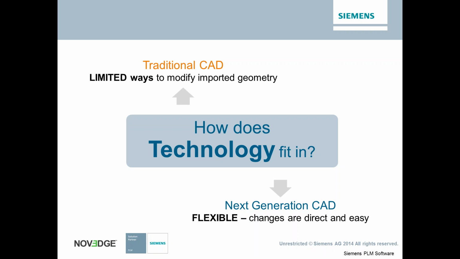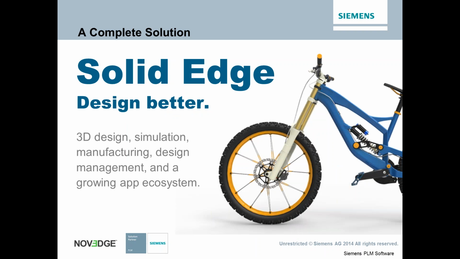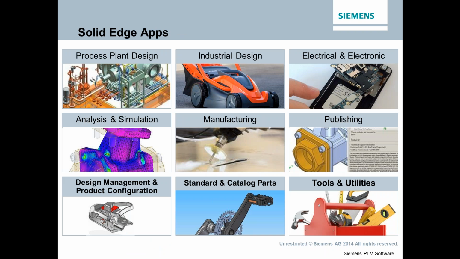So it's a flexible system. So I think the key takeaway is if you do a lot of this work on a daily basis, weekly basis, a lot of importing of other people's CAD geometry, you might want to take a look at Solid Edge and see if it can make life a little bit easier for you. Solid Edge is the solution that we're showing today. We showed you the assembly modeling, the CAD modeling, the sheet metal design. There are some other applications. I won't go through all of these, but it is a full portfolio of Solid Edge applications.